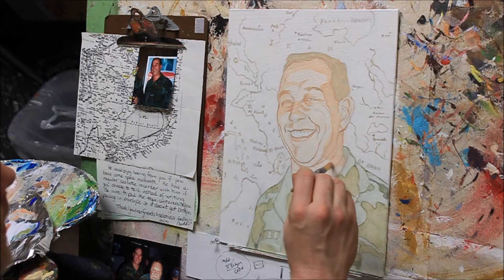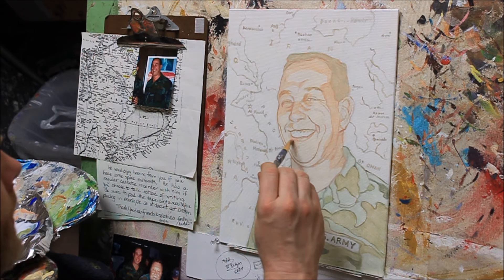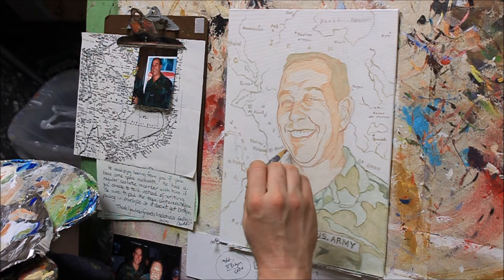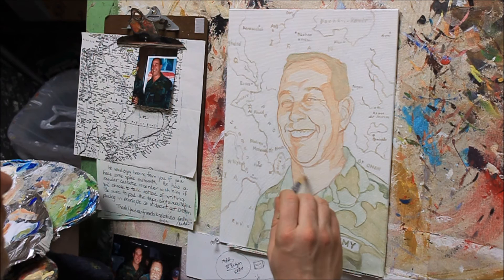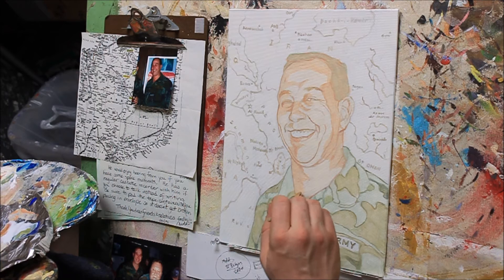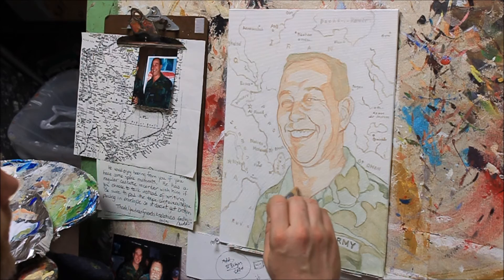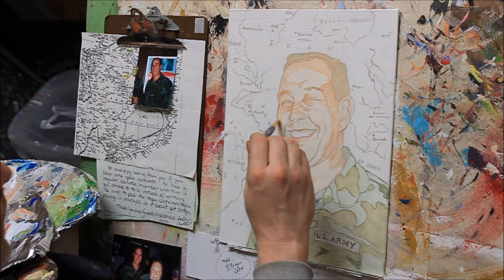We have a little bit of shadow going up into that area, down into the side of the neck - those wonderful wrinkles by the neck, which I guess is part of the character of the face. Then we'll add a little on this side as well by his lip, and that indentation below the lip where it shows kind of the contour of the chin. Not worrying about the color so much - I just want to get the value, using a tone that's going to work with the overall look of the face. We'll clarify those colors in successive layers later on, but right now I just want to get the overall tone, the lights and darks, so we can get some form and dimension to the face.